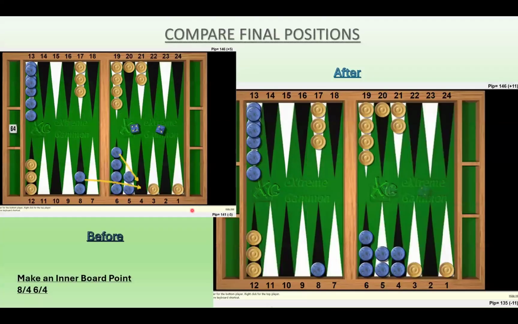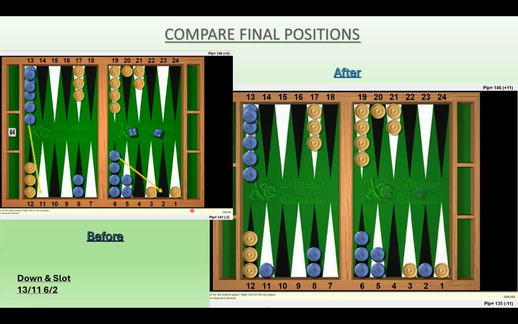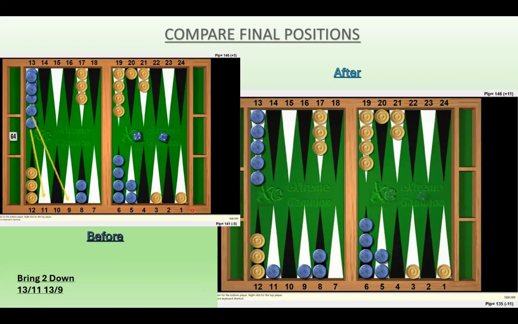Let's recap. Here's the first possible move, making the 4-point, before and after. Here's the second possible move, coming down from the 13, 13-11, and slotting the 2-point, before and after. And here's the third possible move, bringing 2 down from the midpoint, 13-11, 13-9.